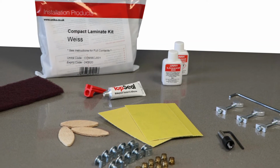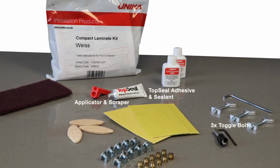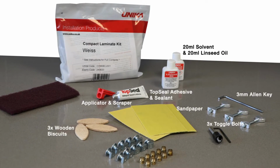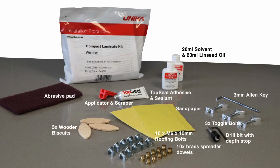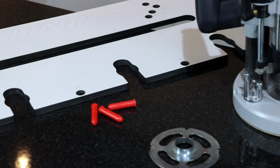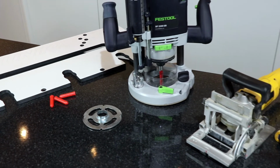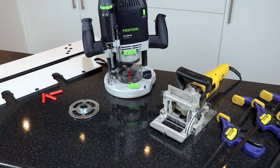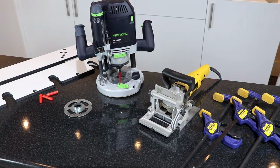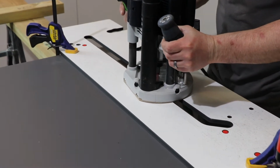The Unica Compact Laminate Worktop Installation Kit includes everything you will need to successfully install a compact laminate worktop. Before you start, you need to check you have the right equipment. Unica Compact Laminate Worktop Jig and Pegs. A router with minimum 1600 watts capability. A 30mm guide bush. A 12.7mm router cutter with 50mm cut length, biscuit jointer, quick release clamps. Miter the worktop and cut biscuit and bolt slots ready for installation.